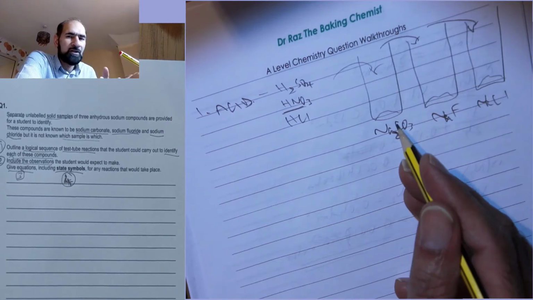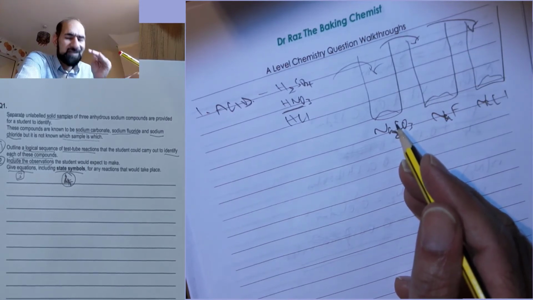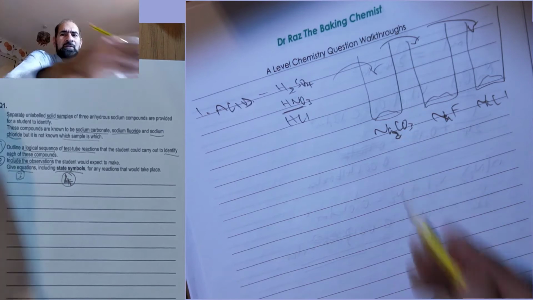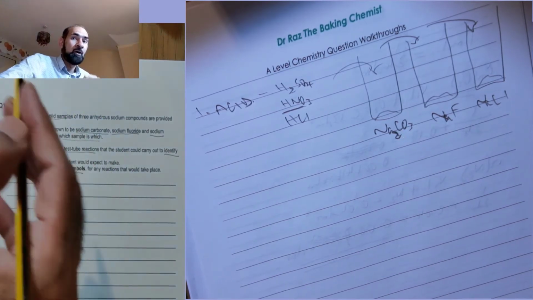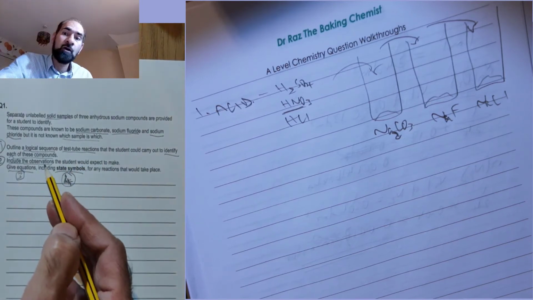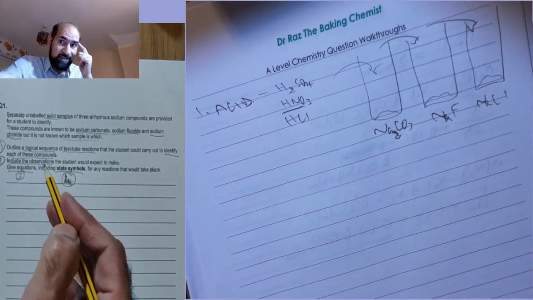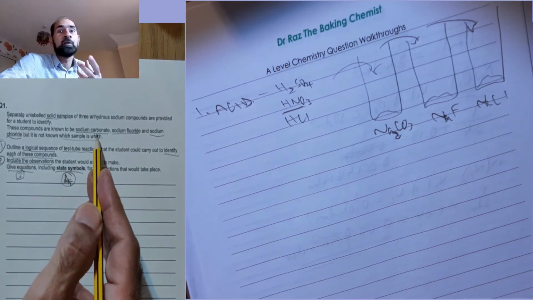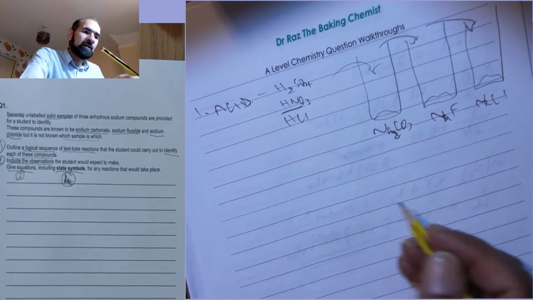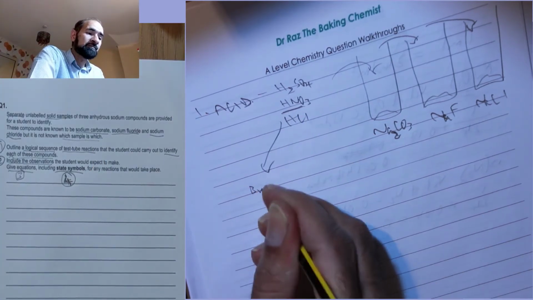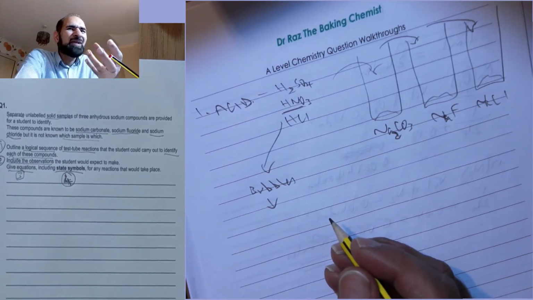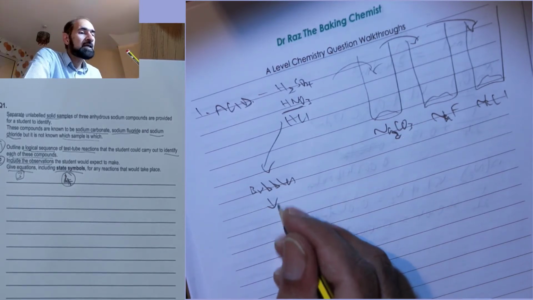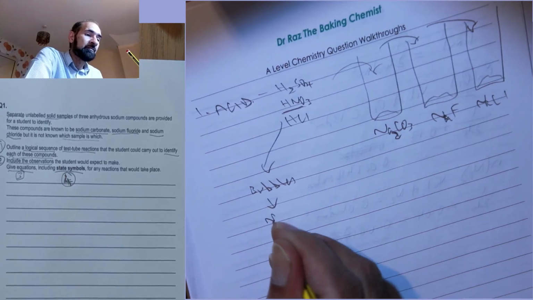Don't say carbon dioxide because you don't know if it's carbon dioxide until you've tested it. The only thing is, because they've told you it's sodium carbonate, it's likely to be carbon dioxide. But remember to include the observations. The observation you'll see is that this will show bubbles. So I'm going to add nitric acid. If it bubbles, remember, I'm not writing in logical order yet. This is my plan, I'm just explaining it. So if it bubbles, then that means it's going to be sodium carbonate.